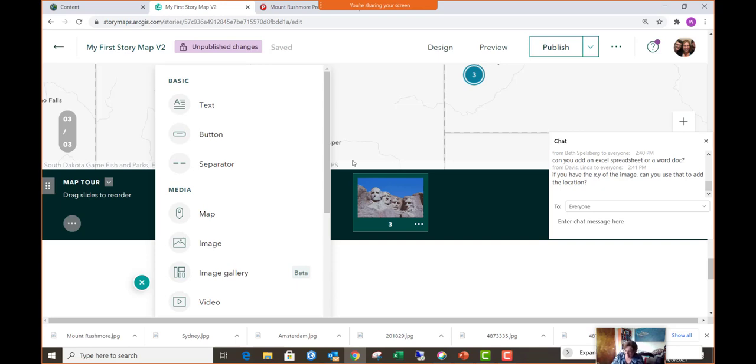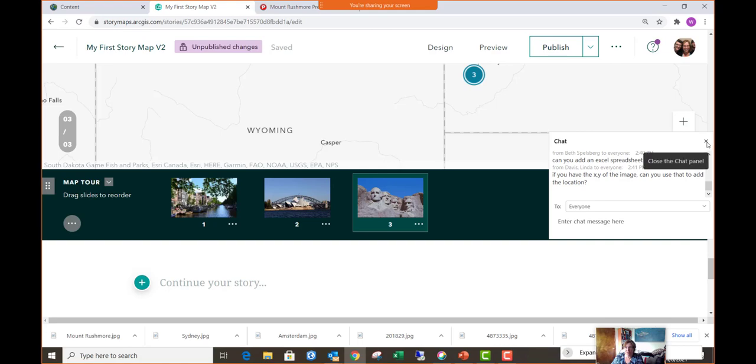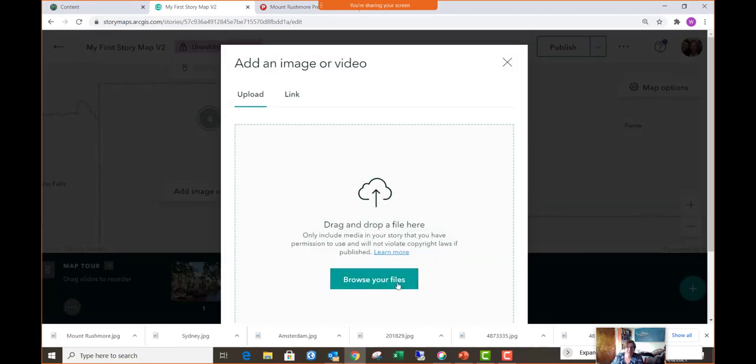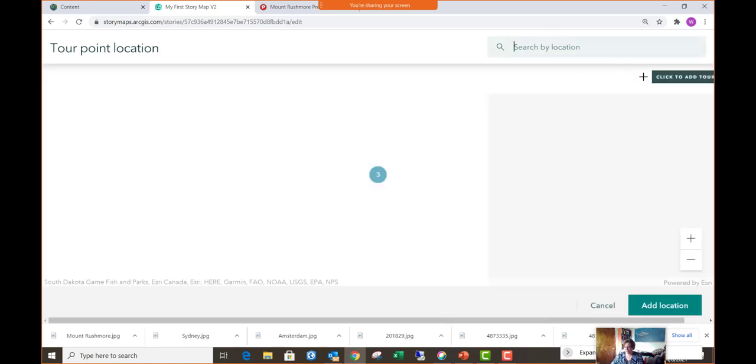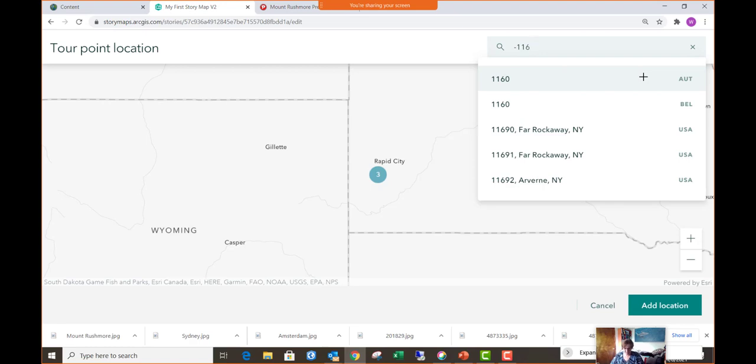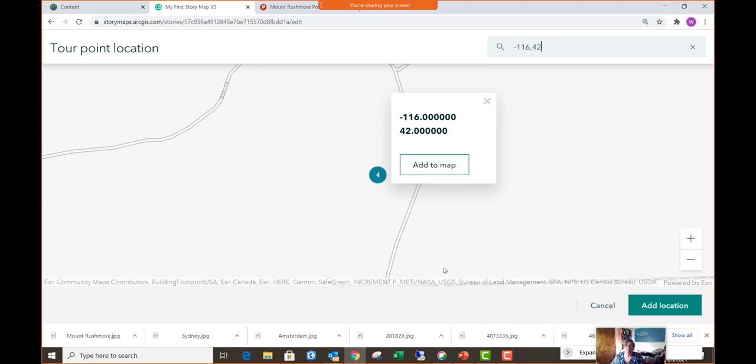And then another person asked if you have an XY of the image, can you use that to add the location? And I think that Esri in some cases has been pretty good. So here we'll add an image. I'll just pick one. And then we need to add that and then find the location. And let's say that location is just coordinates. It will actually do that too. But in this case, if you have a whole bunch of them, what I would do is turn it into a layer, like a hosted feature class or just a feature service, and then use one of the other three options. So we started from scratch, but there's also an option to start out with a layer itself.